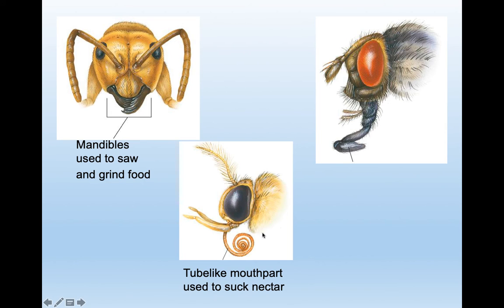Down here, I believe this is a moth or a butterfly, but you can see that their mouth part is very different. They still have these parts as well, but in order to suck nectar out of a flower, they have a long tube-like mouth part that they can uncurl and insert into a flower to get all the way down to where the nectar is. And then this is a fly, and you can see that their mouth part has this kind of sponge-like end to it, and that's actually used to soak up or absorb food and bring it towards their mouth.